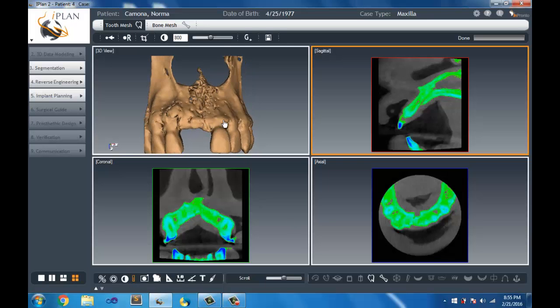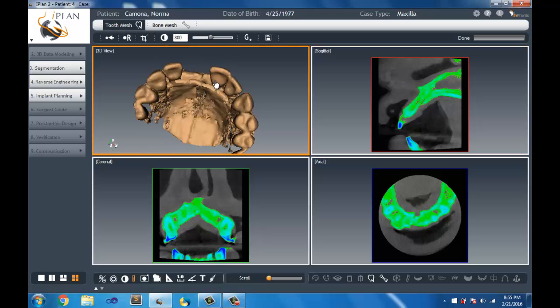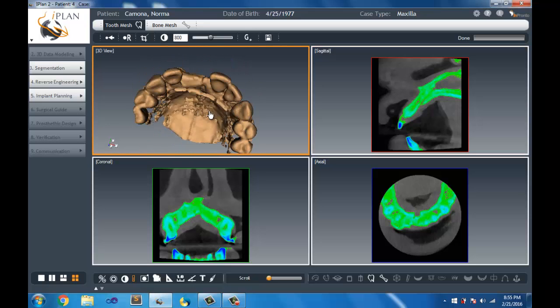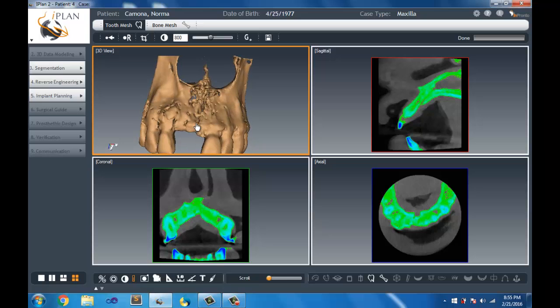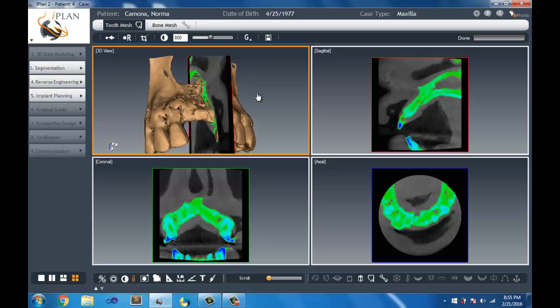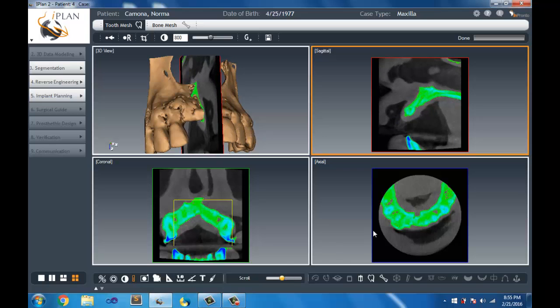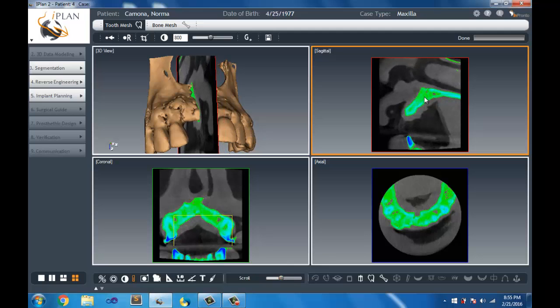So this is the treatment plan for an upper central tooth number 8. As you could see, rendering the DICOM 3D, we could see the facial bone and the palatal area where the nasopalatine nerve is. This is the sagittal slice that we are looking at, and in moving the sagittal slice from the central point all the way to the right, we could see the bone in the sagittal slice right there where the cursor is showing.